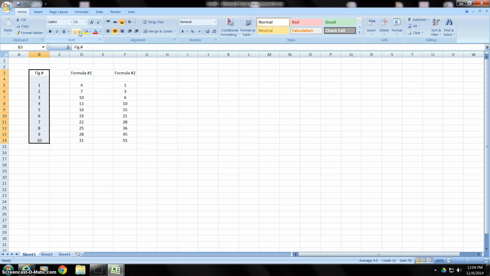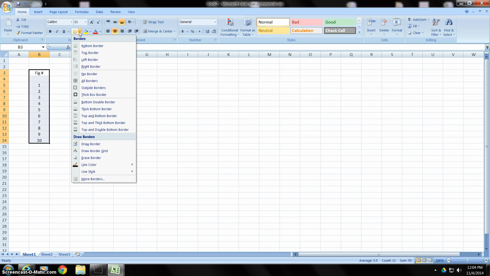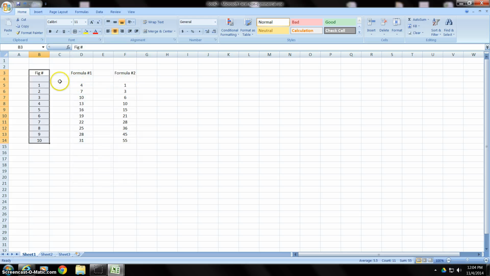I can click on this little bottom arrow to give me a drop down menu, and I can go down here and say all borders, and now that will create borders around all of my cells. So I'm going to repeat that. I'm going to click on this box, hold down the shift key, click on here, and now since that's the last one I selected, I can just click all borders again right here. And one more time, click in this box, hold down the shift key, and highlight all of them, all borders. There you go.